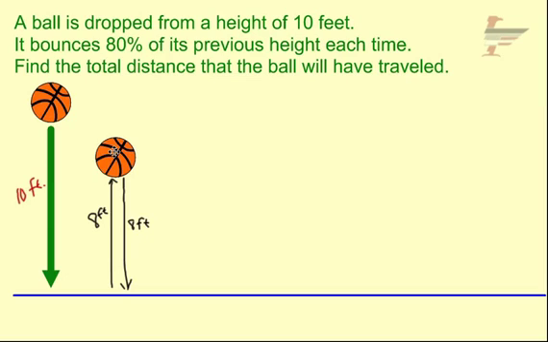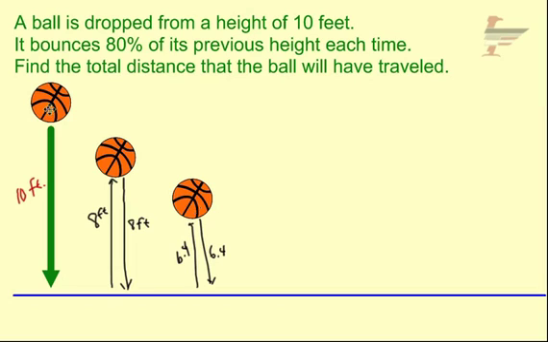Well, if it bounced up 8 feet, that means it also has to bounce down 8 feet. And then if we go 80% of that, 80% of this height right here, we bounce up to about 80%, which looks about right there. So 80% of the 8 feet is 6.4 feet. So it went down 6.4 feet and it went up 6.4 feet. I'm doing that in the backwards order. First it went up 6.4 feet, and then it went down 6.4 feet.